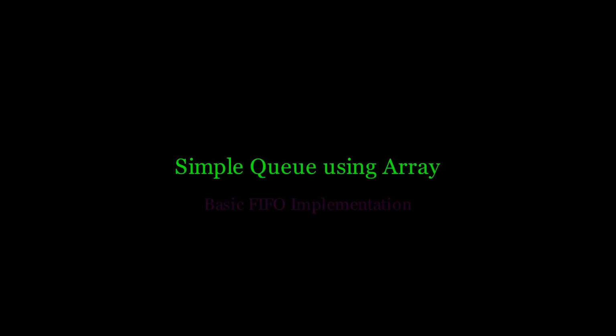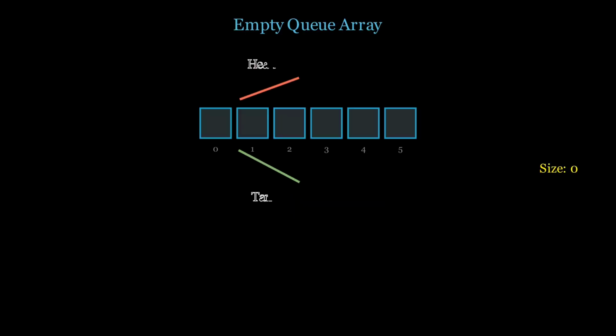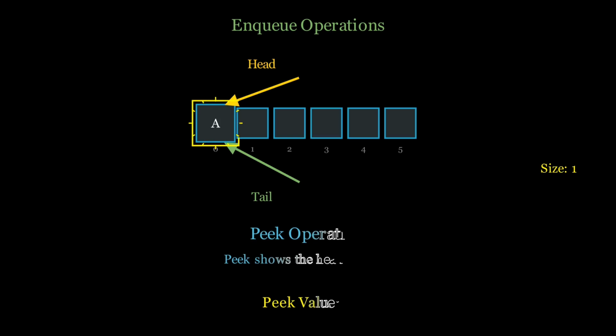So today you are about to witness a super clean visualization of the queue using an array. See those two pointers. The red one is our head, always pointing to whoever is first in the line. And the green one, that is our tail, keeps track of who just joined the queue. So let's start adding the elements.